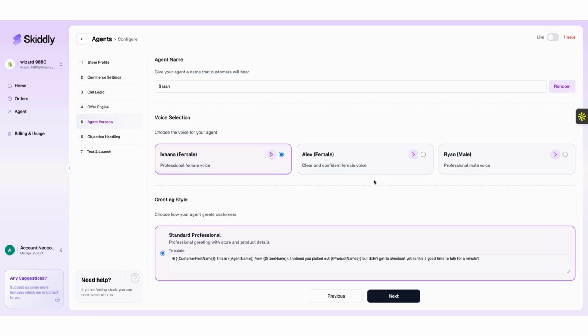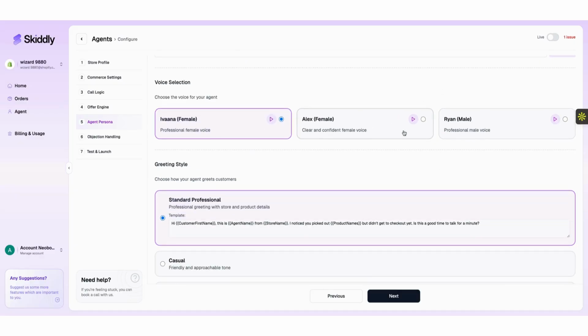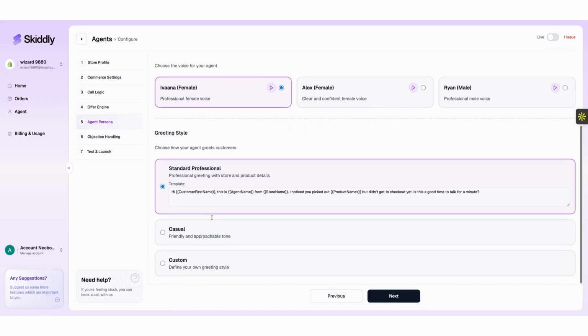Customer can actually see which voice is good for them, and they can build agents on top of it. Users don't have to do much. They just have to select the voice option, and if they want a custom response, they can edit it here, but they don't have to, because we have already set it up.